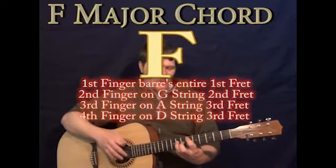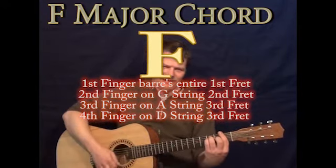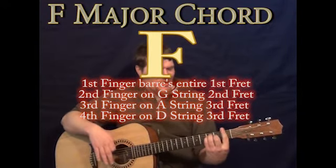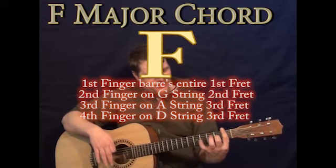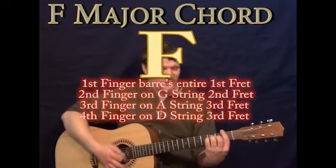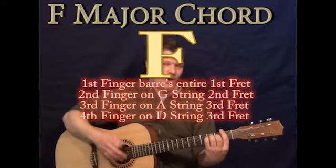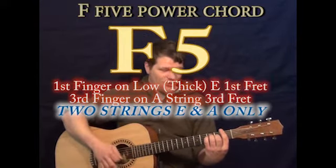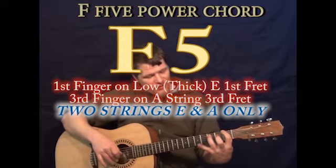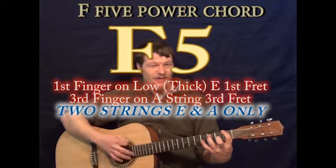And then from the E flat, we're going to kind of an F major idea. And you could use a bar F major, where you do first finger across the entire first fret, second finger on the G second, third finger on the A string third, pinky on the D string third, kind of work that for your F major. Or you can make it an F5 power chord by doing the first finger on the low E string on the first fret, third finger on the A string on the third fret, kind of work it that way.